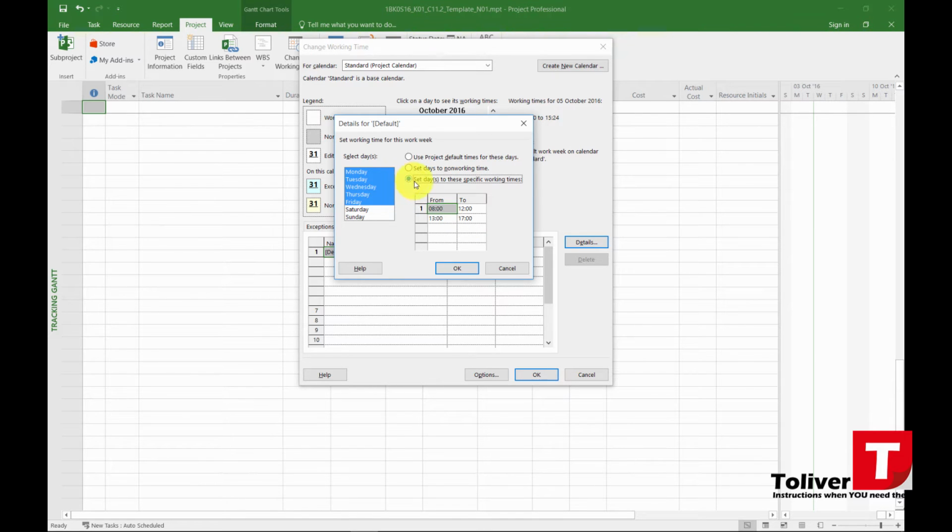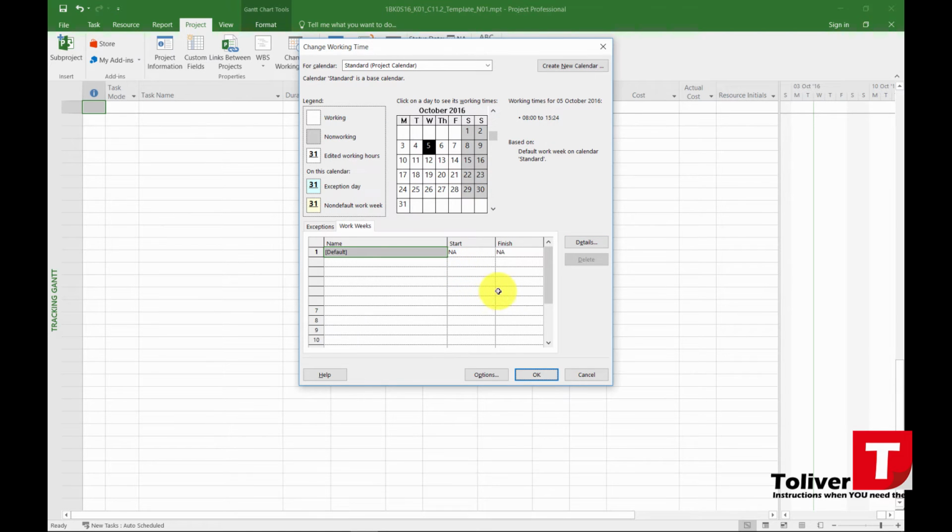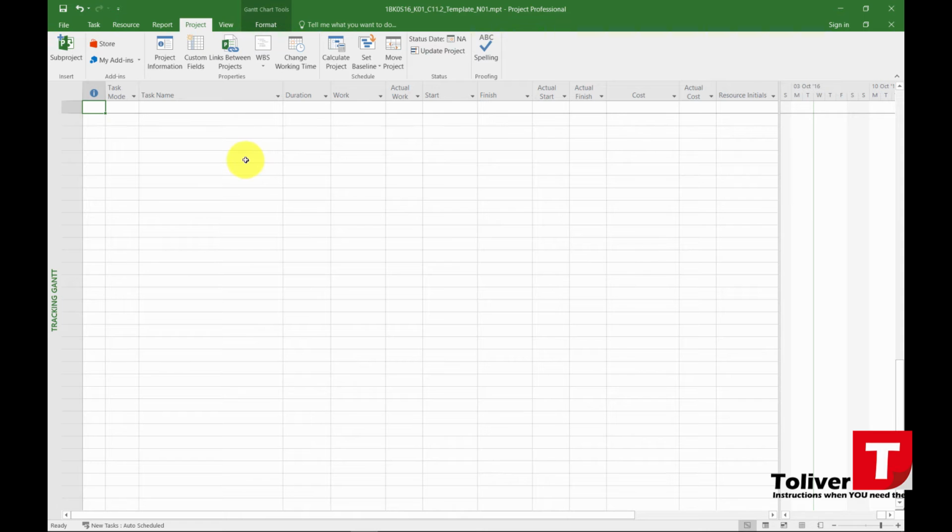But I want to set these days to a specific working time, so select the days, click once with your left mouse button, press delete, go up to the top, and enter 8 to 15:24, press OK. And now you have set up your working hours and your holidays. Press OK to that. And for your own sake, make sure that you save it once in a while. Right now, I have this one called template, but yours would probably just be called MPP because it's just a project file. But you'll learn to do this in just a sec.